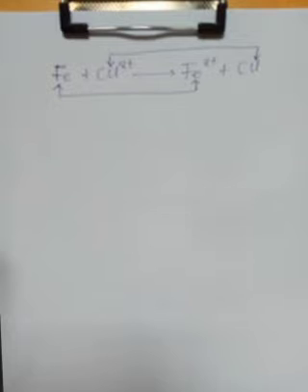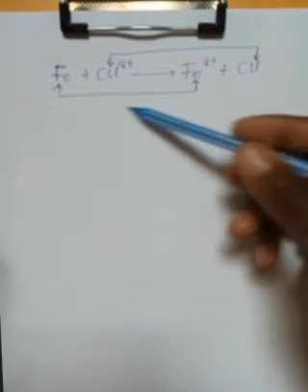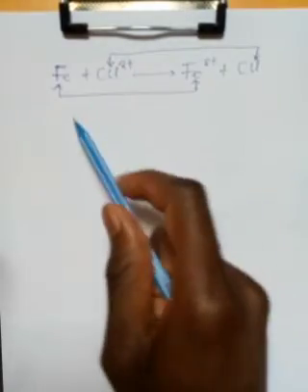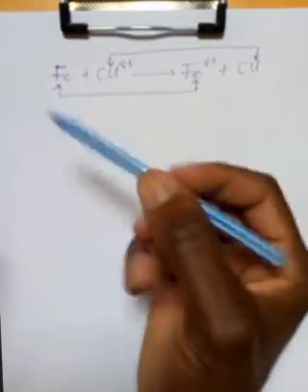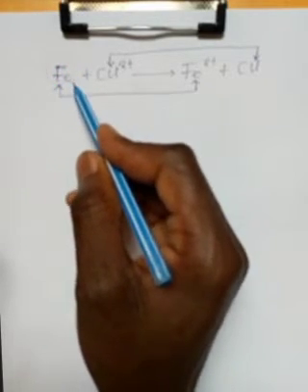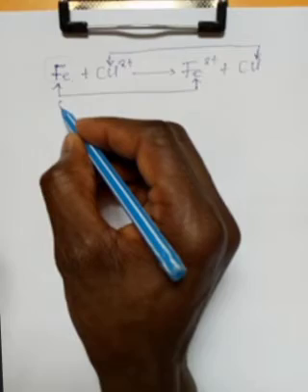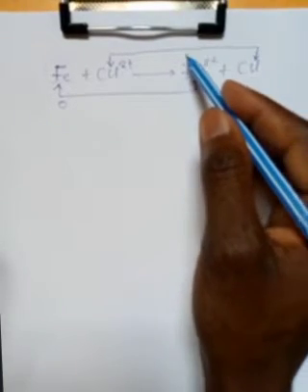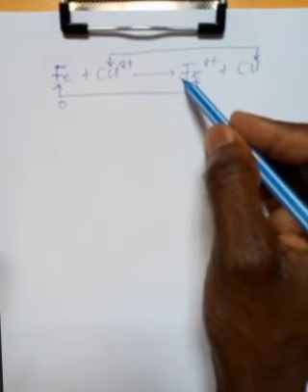So here, if you want to check clearly that this type of reaction is oxidation and this one is reduction, you look at the charges, because everything here, like this one, we are saying this is in its natural state. What will be the oxidation number for this one? You have to say this is going to have an oxidation number of 0. So since this one is carrying an ion on this top part, you find that we only have this same thing.